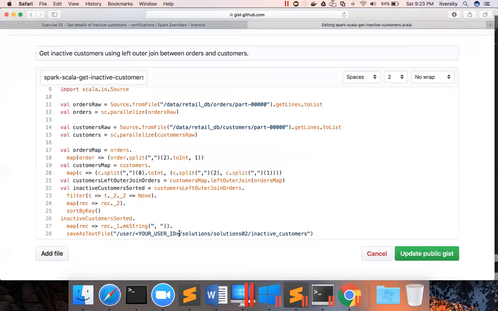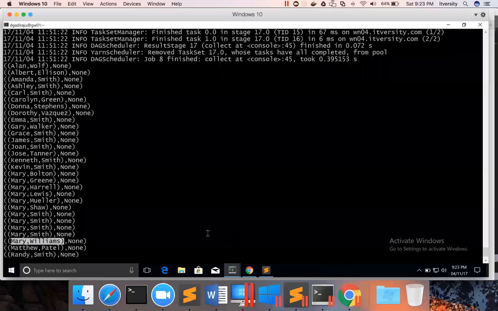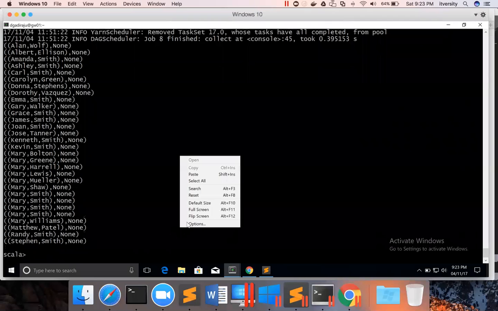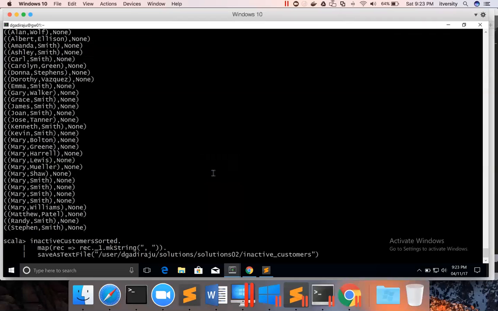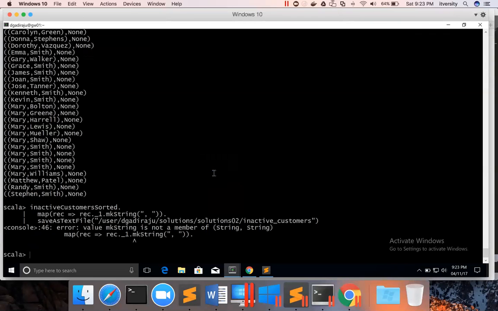And replace this name on the string with the user ID on the lab, which is my user ID, Digadiraju. And now I can actually copy the script to here and hit enter.